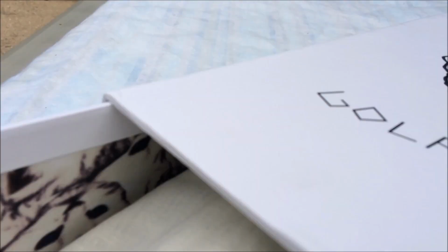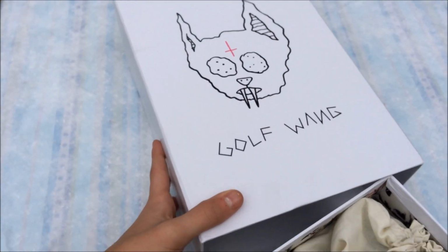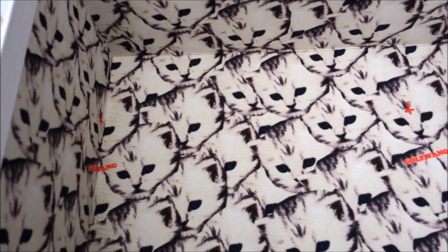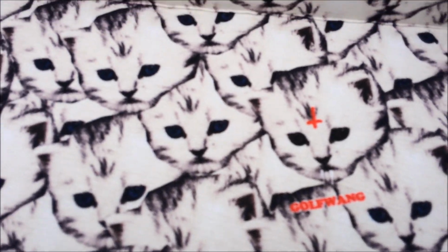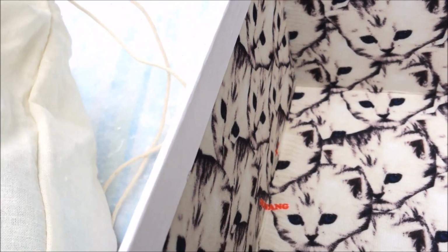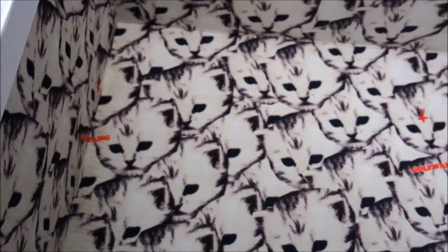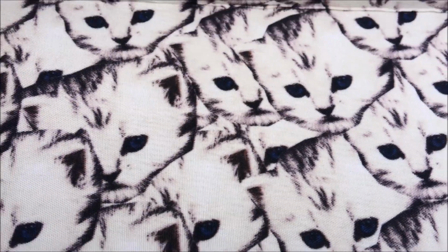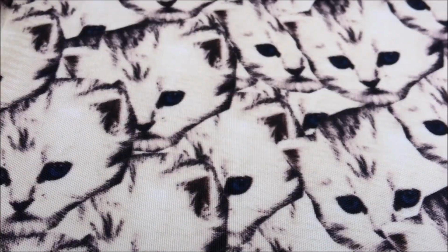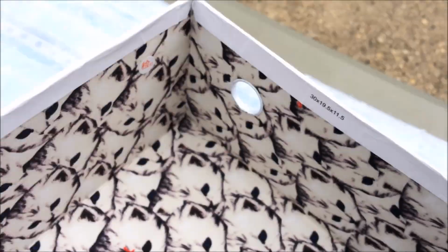Let's open it. I'm doing this with one hand. Okay, let's put the box aside and use the box as a little mount. Before we get into the shoes, let's just look at the nice artwork inside this box. Here's the little cats all around it. The box is actually a little bit different. If you have the old ones, go to my old video and then to this new one, and the cats are a little different. The color's a little bit more on this one. Okay, let's get right into the shoes.